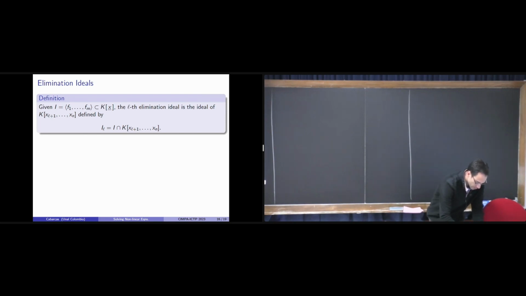And I'd like to give an example, even though I'm not going to tell you exactly yet how to compute it, just to show you what this ideal looks like in a simple example.